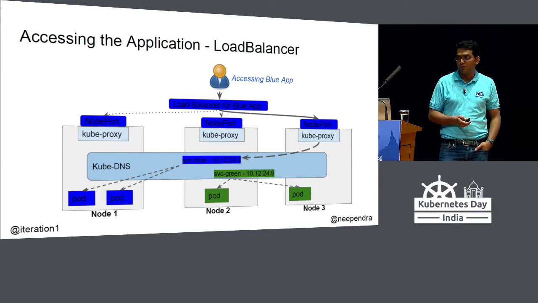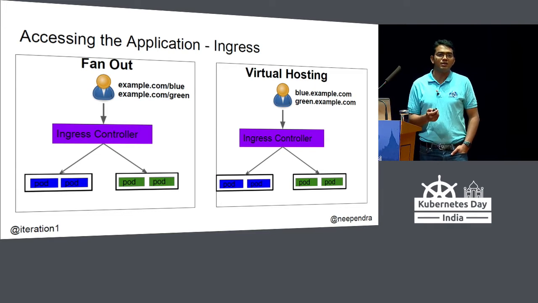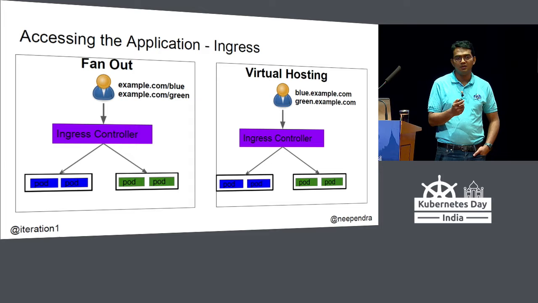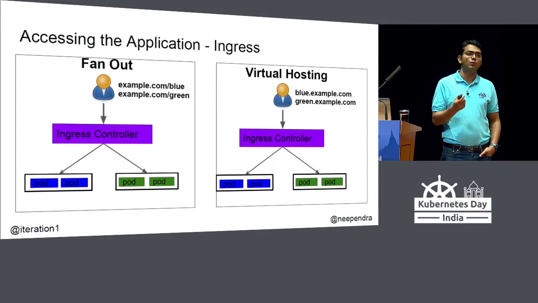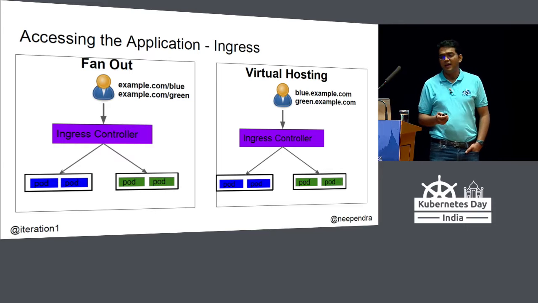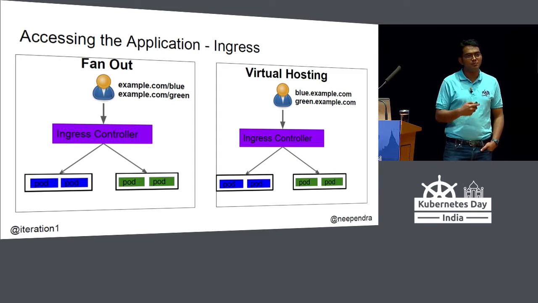So what I'll do next is deploy something called an Ingress controller, and I'll deploy the Ingress controller as one type load balancer. So instead of having 10 load balancers for 10 services, I would have just one load balancer for my Ingress. And that Ingress would then map my names to the services behind the scenes.